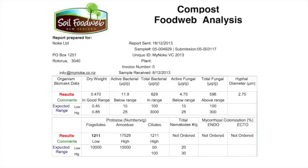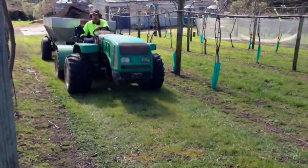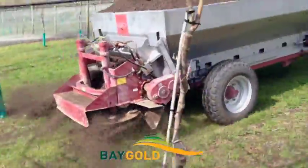We've measured the carbon content in the soil and the results are good. Organic matter on the whole has probably lifted one and a half percent on the blocks where we've used compost versus where we haven't, where they didn't change. The CEC levels have jumped up three to four points, and the base saturation is easing out, making nutrients more available.